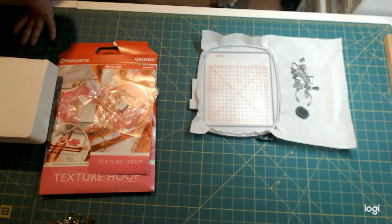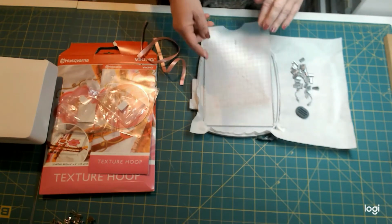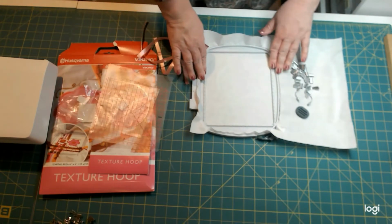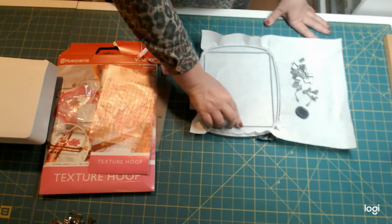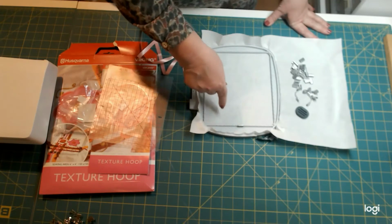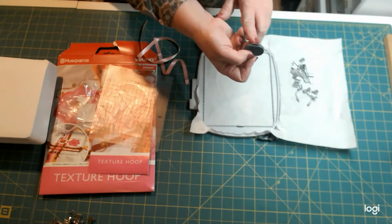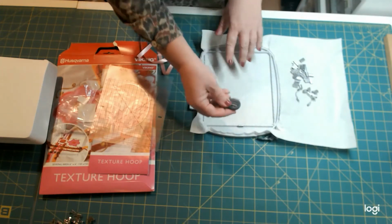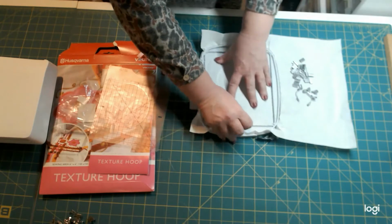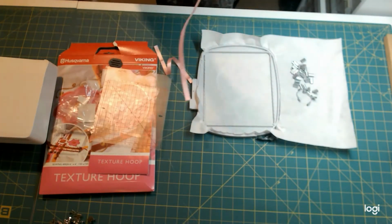So the idea is you can put whatever you like in here. So if I take that out, these clips fit along the edge, so you can clip things to the hoop, and then when you want to take them off, you use the little tool. It's got this little wire bit that you can just hook underneath and pull the clips off. So one of the basic things you can use is ribbon.